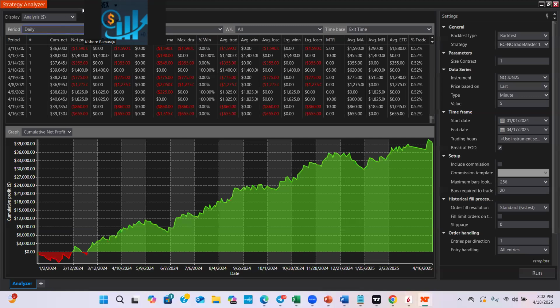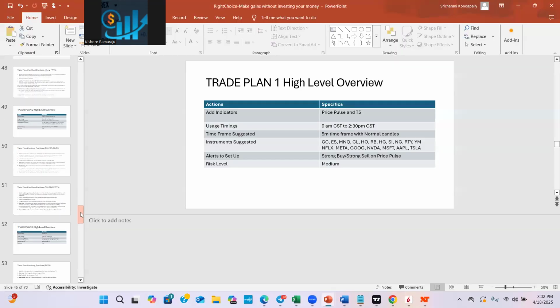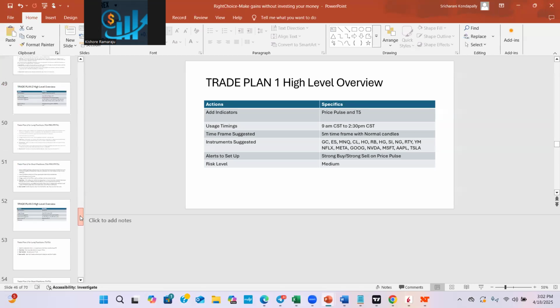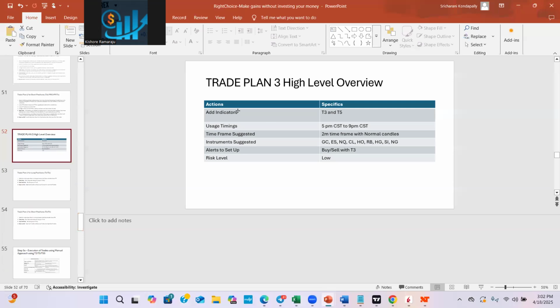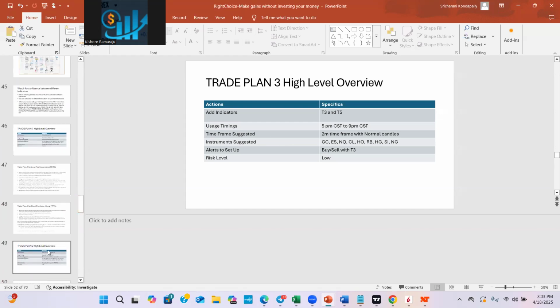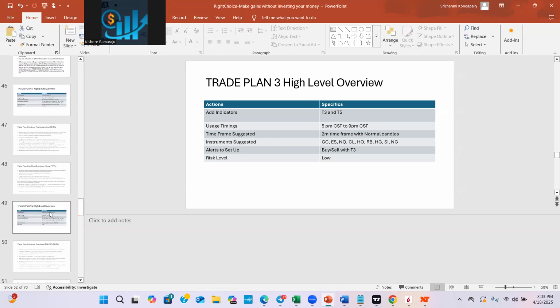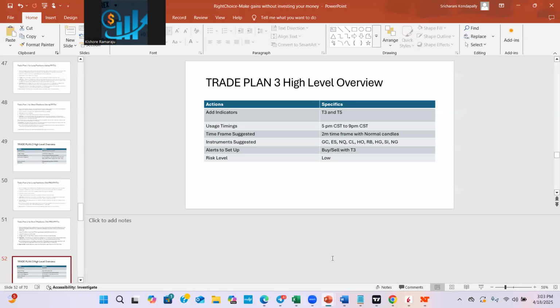So this is one more way, if you cannot use the other. Again, I suggest trade plan one, trade plan two, trade plan three is the best one, where you have full control, where you can take the trades. You can use it for stocks, options, currencies, India stocks, whatever you want, because in TradingView the logic is the same for everything. The only thing is, instead of futures, you can use it for stocks. Instead of stocks, you can use it for forex currencies. Instead of that, you can use it for crypto, right?